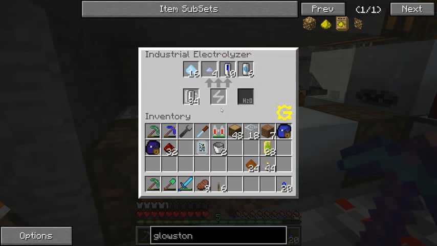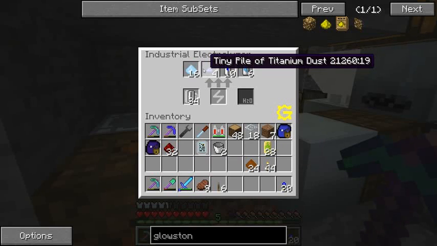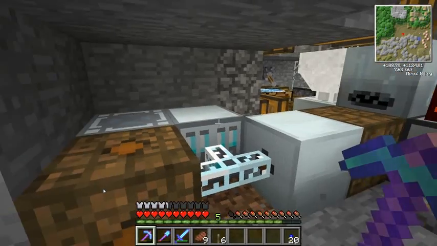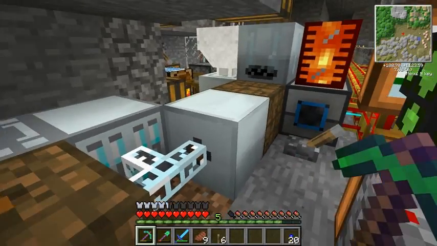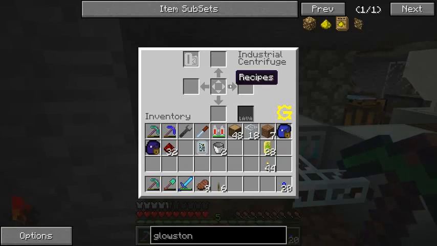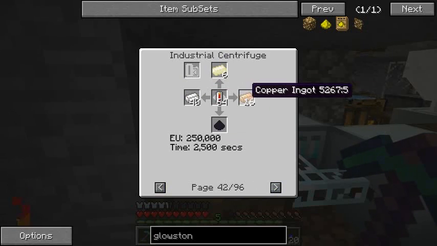Like on the old mod pack we were using, you had to put this stuff in an industrial centrifuge, and it would take 41 minutes to get titanium. In this one, you put your stuff in, it just consumes a ton of power quickly, and you get your stuff quickly, which is nice, but it still uses the power. So that's nice. The industrial centrifuge still has a lot of recipes to it, but none of them take long anymore. Like, I think the longest anything takes is 2,500 seconds or so. Yeah. Like the absolute longest.